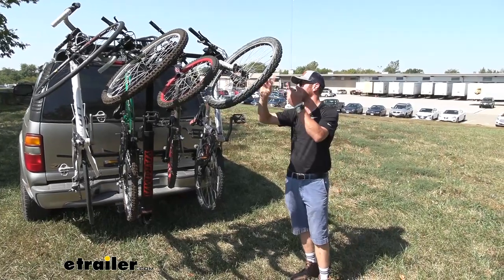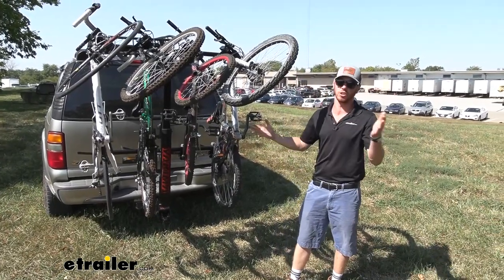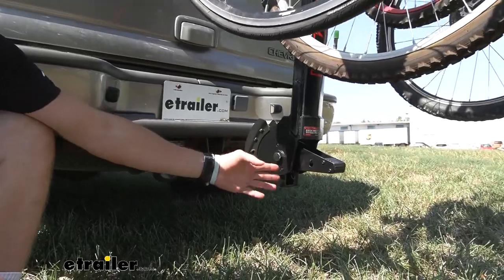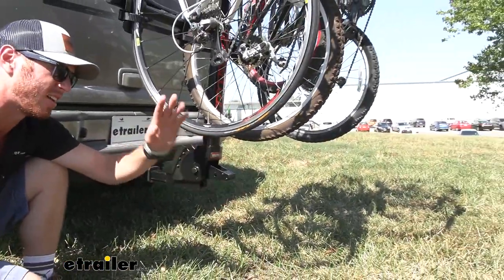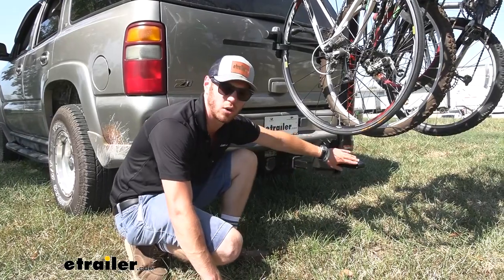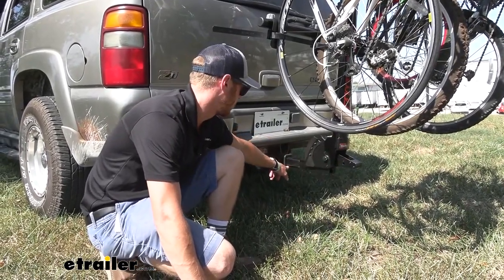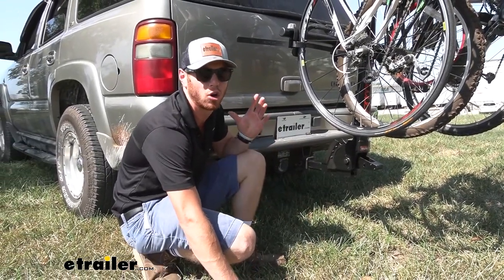I think it's going to be great for you mountain bikers that need a little bit more ground clearance to get into the thicker trails, or if you just have a big family and a lot of people to go riding with. This is such an upgrade compared to a four bike platform rack, which would stick out level with the ground and scrape a lot. With this one, it only sticks out about 20 inches and it's only a couple of feet off the ground. Measure about 20 inches from your hitch receiver, then measure from the bottom inside lip to the ground — that's your ground clearance.